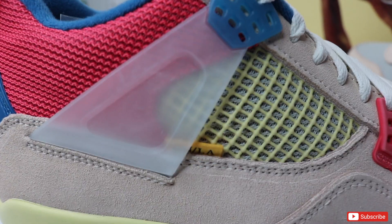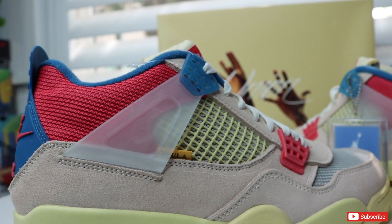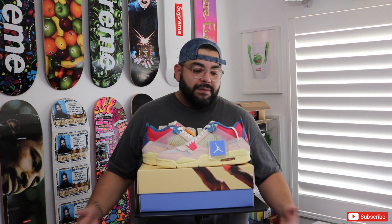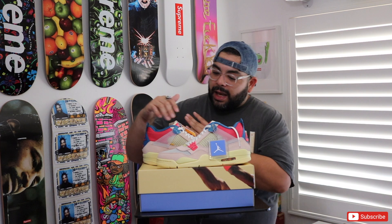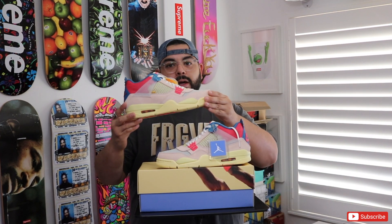One of the other biggest changes compared to a standard Jordan 4 is the wing. We have a kind of translucent wing — normally we'd see a cutout in the wing, but these are just a solid wing, topped by that blue lace crown. I like that it's semi-translucent and I like that it doesn't have that cutout, it just makes it a little bit different. I know some people are talking about cutting that out or cutting off the wing, but I don't plan on making changes. Like the Travis Scott Dunks, I'm not doing that — I think they did an amazing job with these and I'm gonna respect their vision.